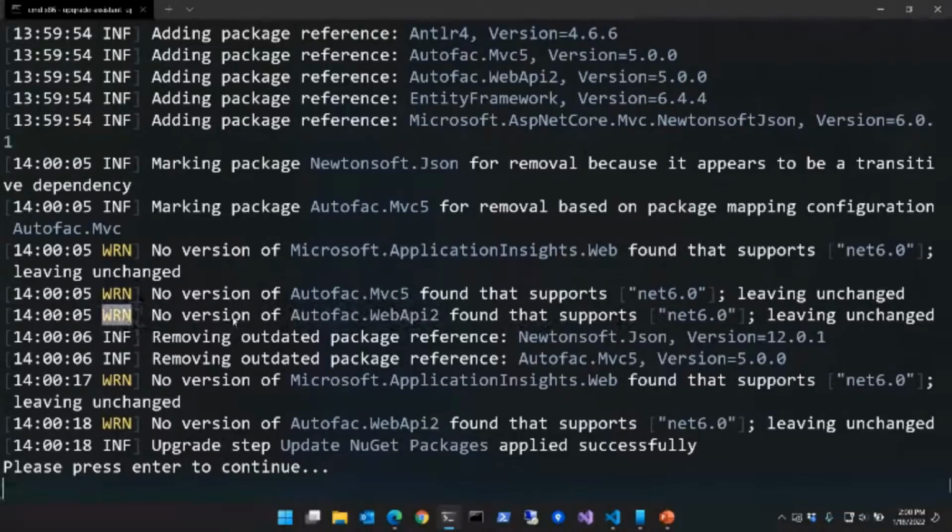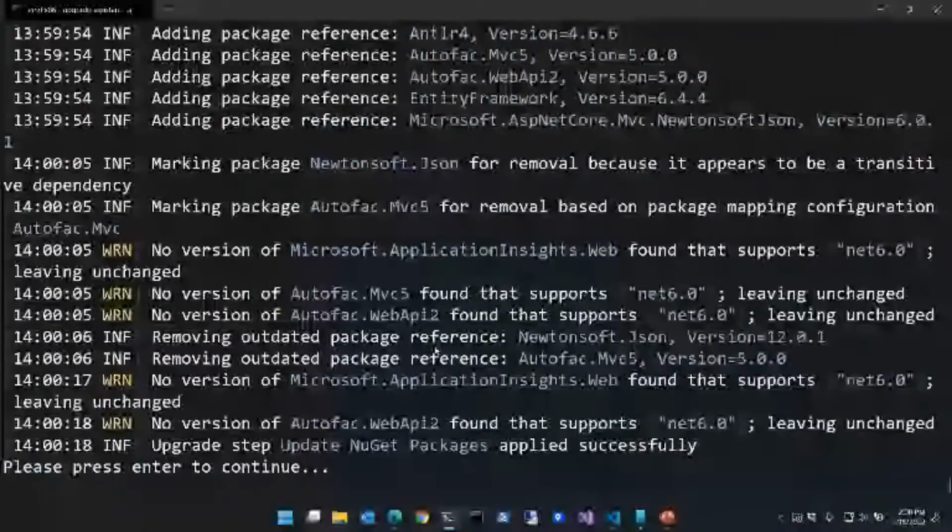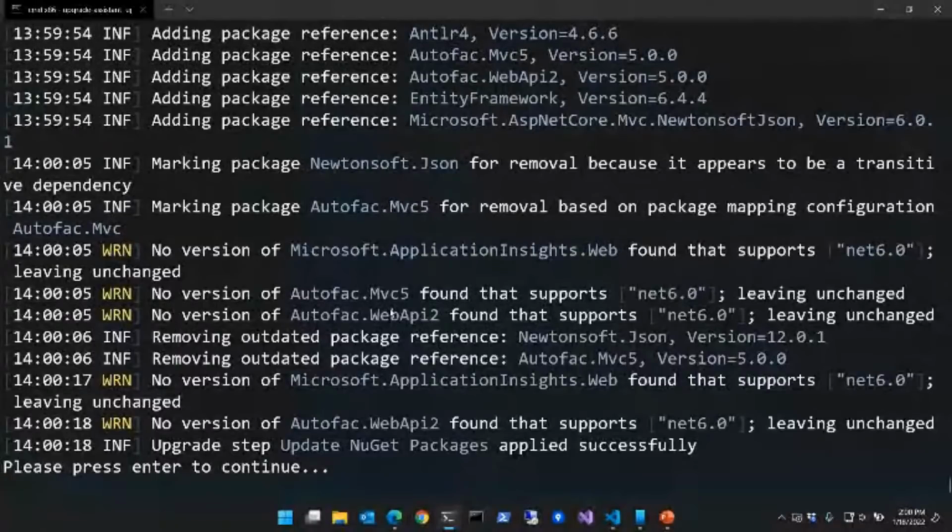So this is something that we'd want to remember as a developer that later on we're going to have to take care of manually, because if there was a newer version of this package that was going to work, the tool would have gotten it for us, but there isn't. So it's a little bit stuck. It says, well, this doesn't exist. So you either need to remove this dependency from your project, which is what will happen since AutoFac is already integrated with Web API in ASP.NET Core, or you'd have to replace it with something else. So that sort of gets called out here.